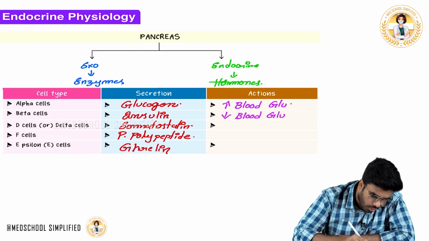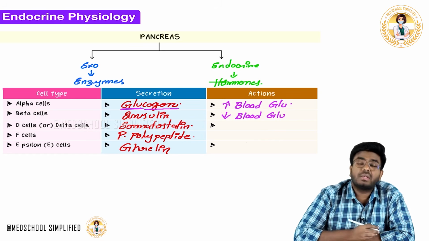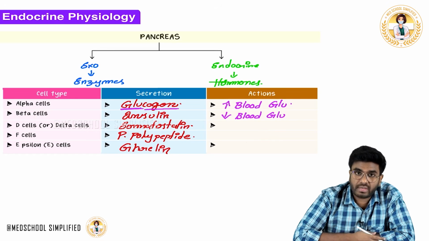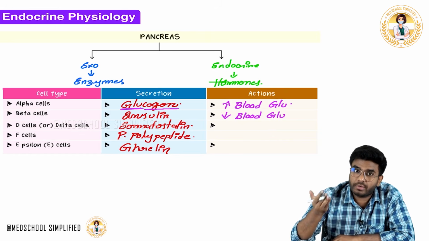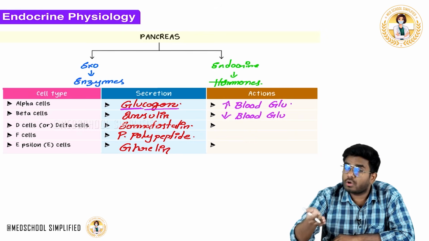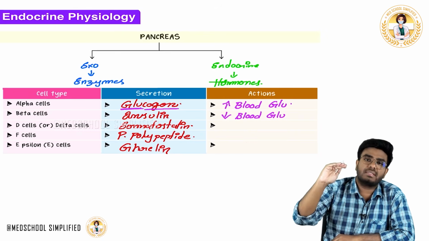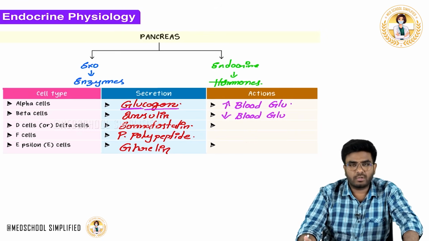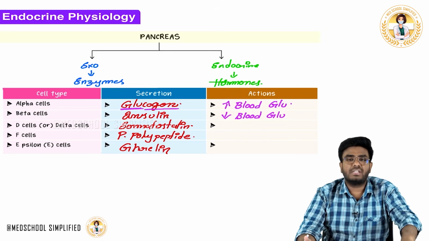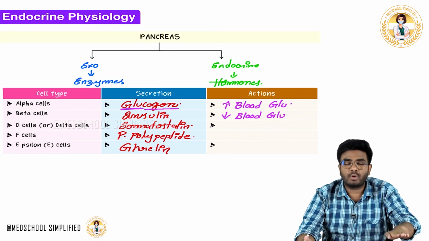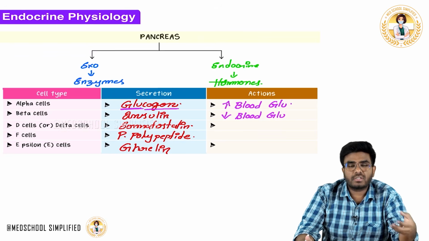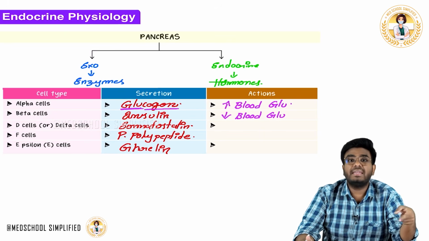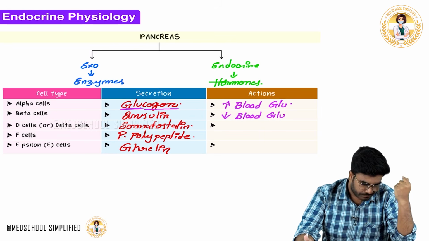So remember: glucagon, glucose gone. Whenever the glucose levels in your body go down, whenever the glucose is gone, your pancreas will release glucagon. Glucagon will increase the blood glucose. Already you have less blood glucose. So whenever you have hypoglycemia, during these hypoglycemic conditions, the alpha cells of the pancreas produce a hormone called glucagon, and this glucagon tries to maintain your blood glucose levels by increasing the blood levels of glucose.